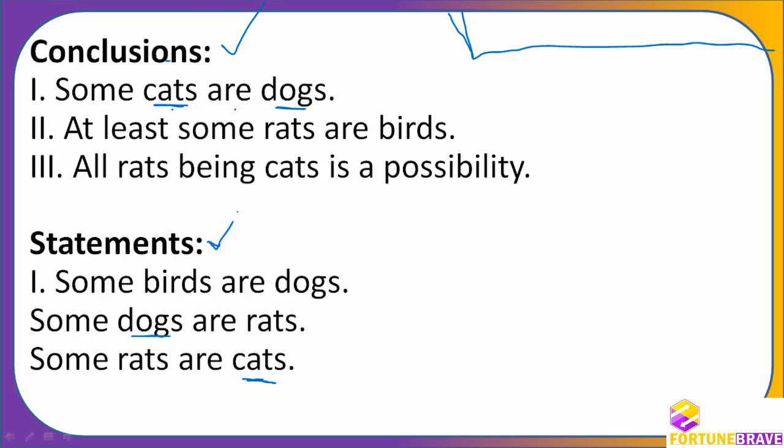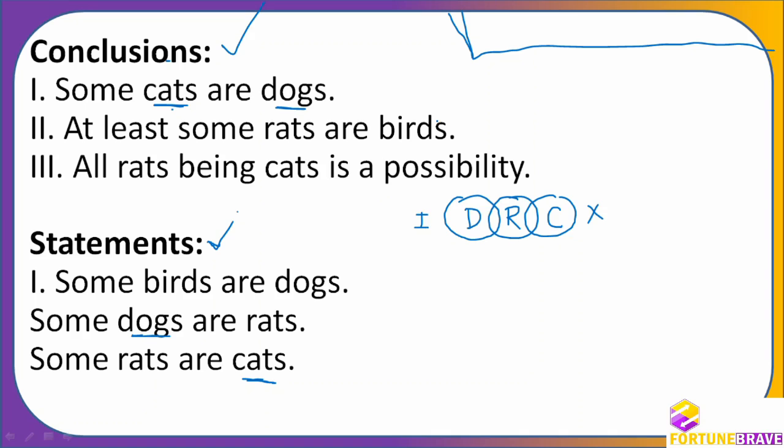So what we are going to do is find cats and dogs first, and there are dogs again that we will see later. We will first see whether this can happen. Some dogs are rats. So I am going to draw here. This is the first statement. Some dogs are rats. Some rats are cats. You see here that 100% this cannot follow. So the first statement set is not possible.